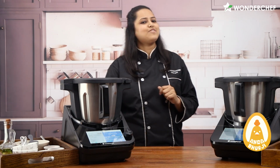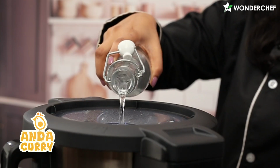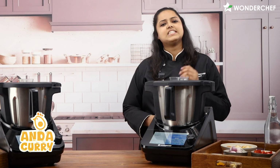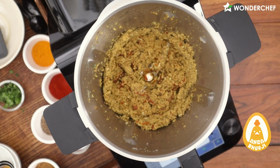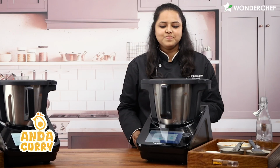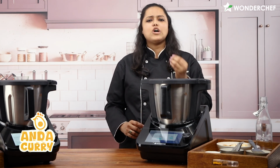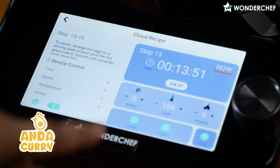I'll continue the process for anda curry. After the onion tomato masala is blended, we'll add water. For the curry, the gravy base is getting ready. So let's see anda bhurji. Smells incredible. Now I'll add coriander leaves and then serve it. The gravy smells amazing. We have to pour this hot gravy over the sauteed boiled eggs and serve it hot.